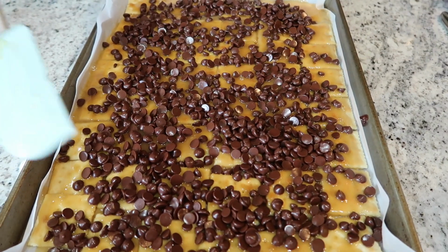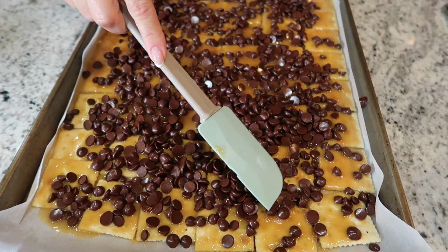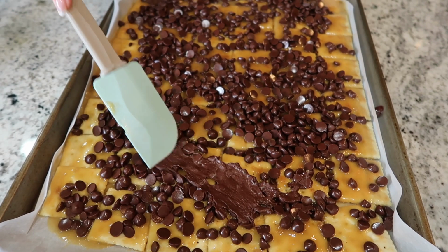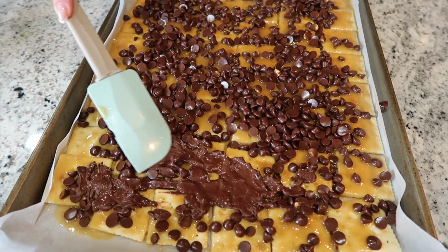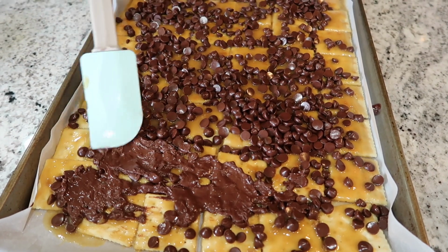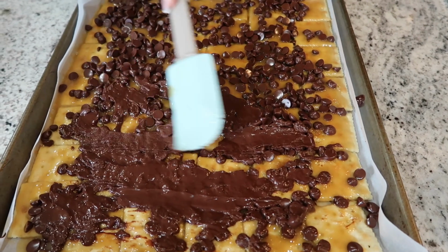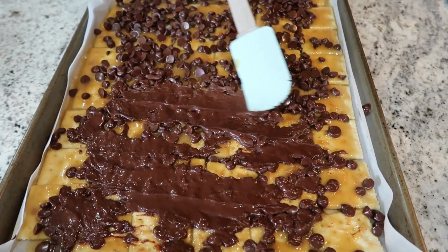So I just pulled it out of the oven, and let's check the chocolate chips to see if they need some more time in there. And they look pretty good. You just wanna put it back in the oven till those chocolate chips are starting to melt a whole bunch, and then all we're gonna do is just spread this around. I'm gonna put it back in the oven for just 1 more minute, just so the chocolate chips can melt just a little bit more. And it might be because I'm using the dark chocolate that it's just taking a little bit longer to melt.